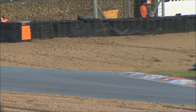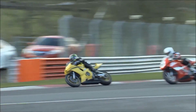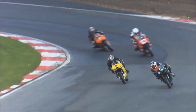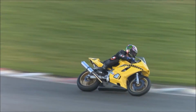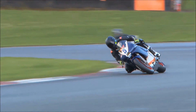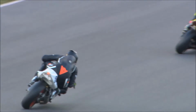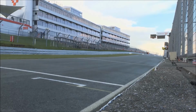You can see the marshals on the side got hats on and their full jackets. Of course, credit to all of the boys and girls in orange that continue to support and volunteer with Thundersport here at round one. There is McRae, number 16. He's currently still up inside the top 5 and is just lapping one or two riders. Here is your champion though, and Robert Goodall, Sid, is closing. He's had a good couple of laps himself. In fact, he too is on lap record pace and is not going to let Chris Helliwell off here.